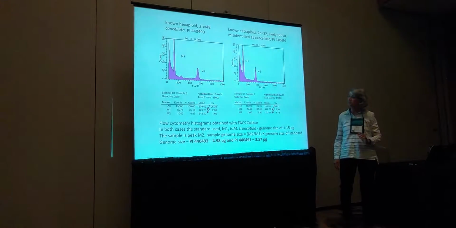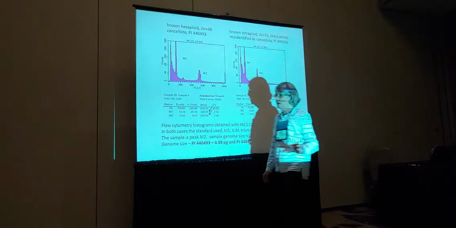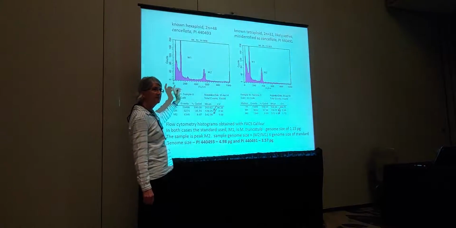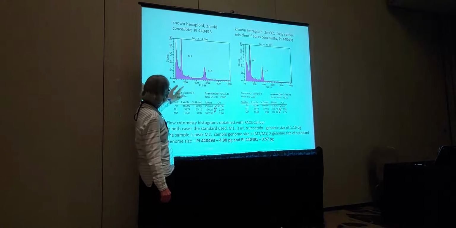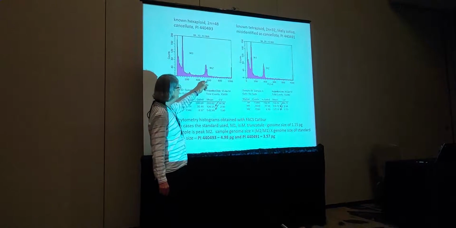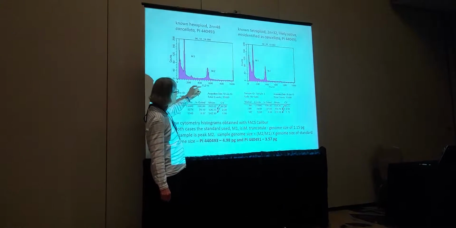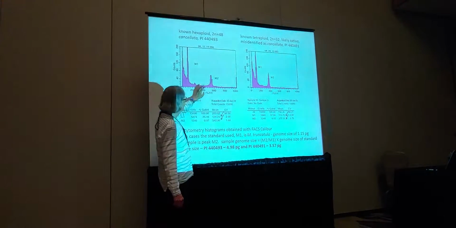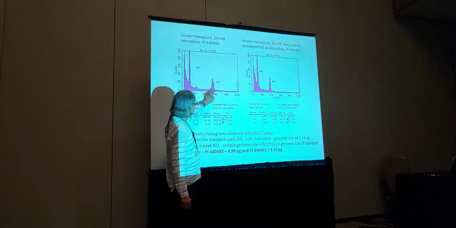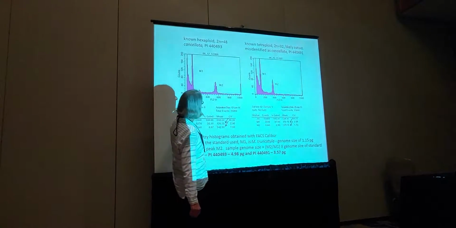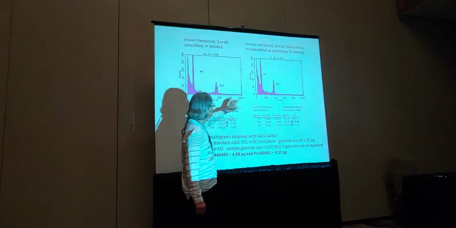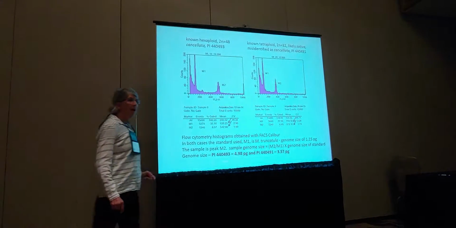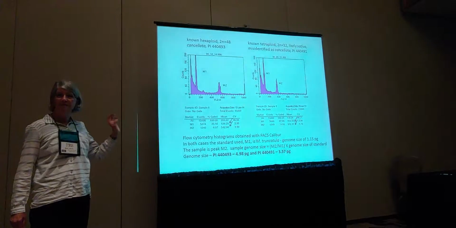And the genome size data that you see here, without going on and on about how we gathered these data, but just to show you overall how easy it is to tell a hexaploid from a tetraploid. The distance on the x-axis gives an estimation of genome size, the amount of the fluorochrome that's been taken up and then fluoresces. And so here's the sample here, and you can see how much further away it is from the standard than this one. This is a hexaploid, this is a tetraploid. And if you're doing it correctly, it's easy to tell that.